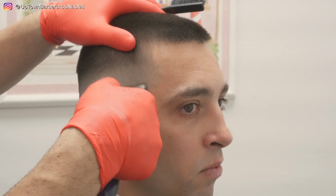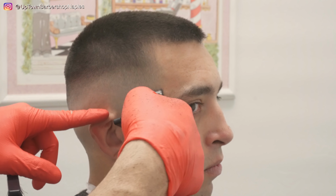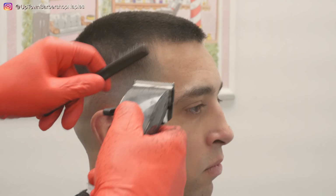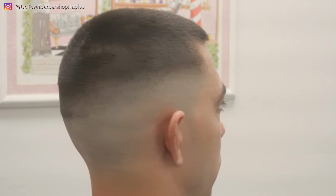All right, so as you can see, while stretching the skin, his line is pretty well dissipated, and I didn't even go all the way down to the bottom length. Last click, right here. Now I'm gonna reduce the stretching. This is something that a lot of people don't tell you during their tutorials, but as you can see, I'm trying to not stretch too much, because you could stretch this out, right? Do the nicest fade, and then the minute you let it go, it snaps right back into place. You don't want that to happen.